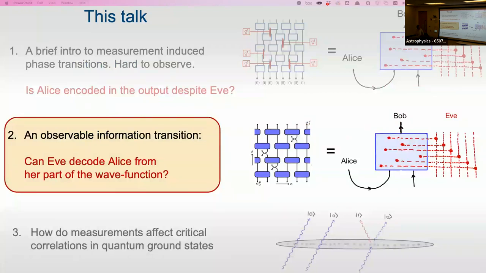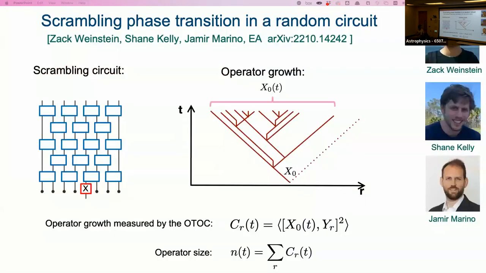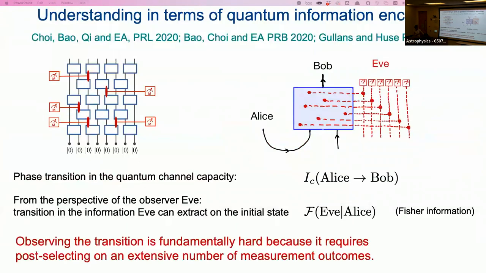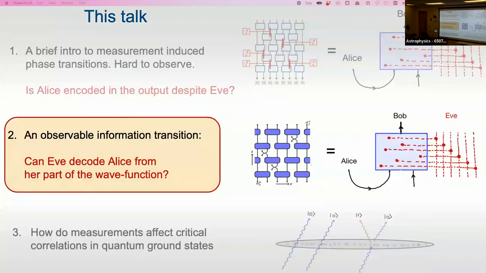This brings me directly to my next section. One can now ask, it's so natural to ask that I don't know how I didn't think about it before. Let me just say the question. Let's say instead of measuring, Eve just eavesdrops, basically steals qubits out of the unitary, but doesn't measure. So what Eve now holds in her hands is just a big quantum wave function. She's not measuring it yet. Now, suppose she puts it into a decoder. Can Eve reconstruct Alice by putting her state into a decoder?